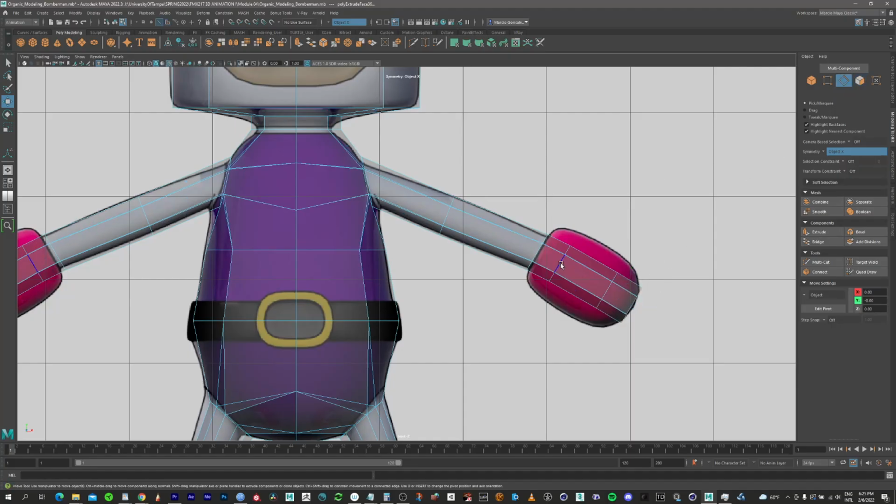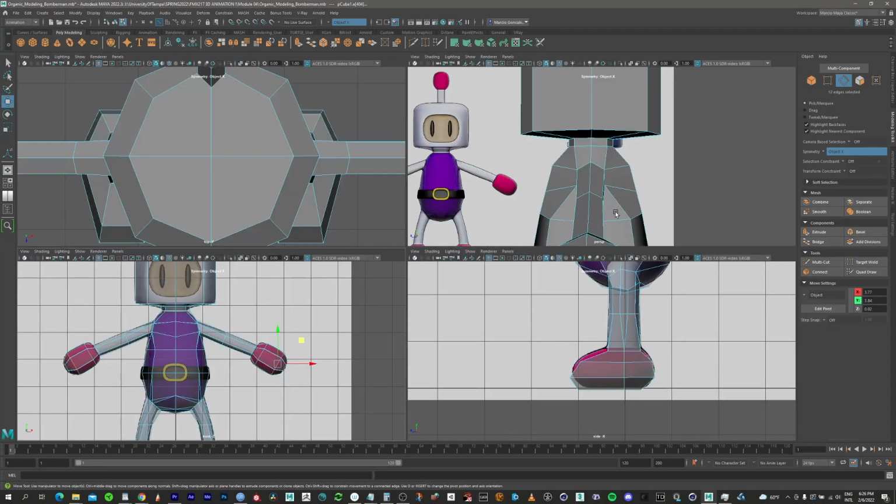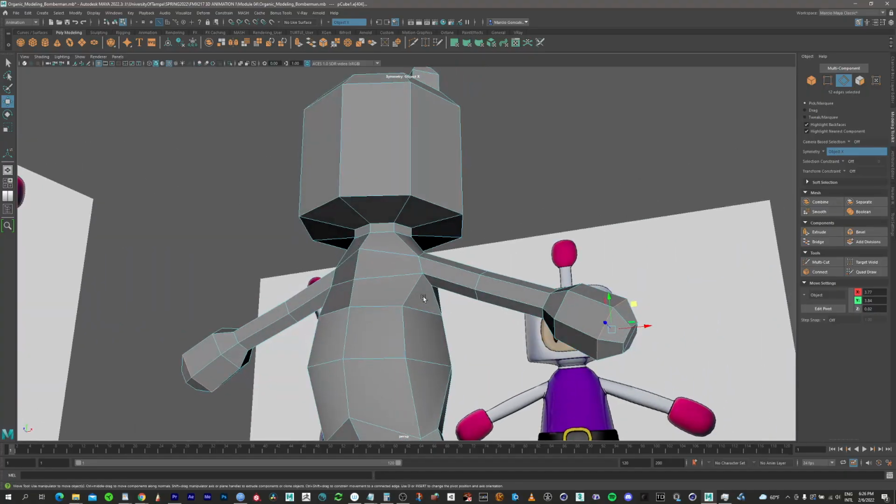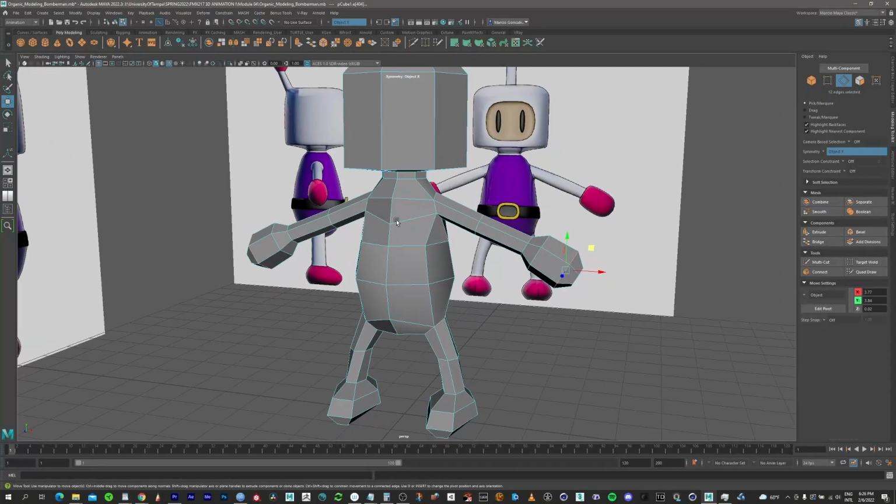Go to the edge mode, select the edge loop. Let's scale this. Same thing here. And move this a little bit. We are getting there.